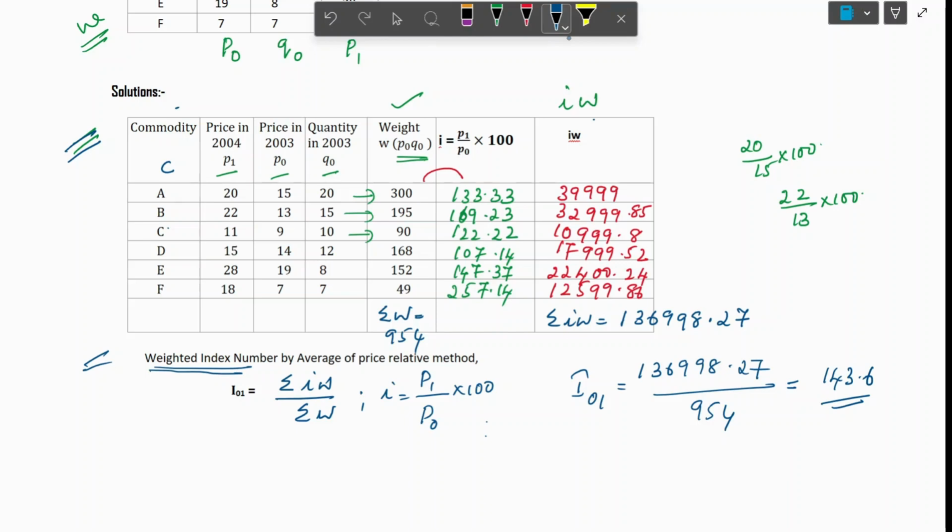Yes, step by step the answer is there. Mostly, suppose it is a 5 marks question, 3 marks are only for the table, 1 mark for your formula, and 1 mark is for the last calculation. Therefore, this is a 5 marks question. It is really easy, but you only need to be very careful while doing it.